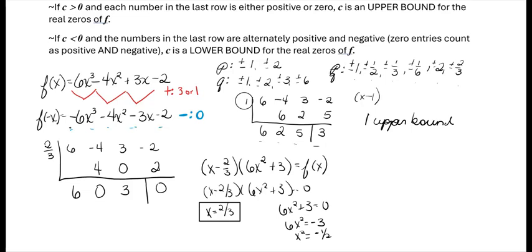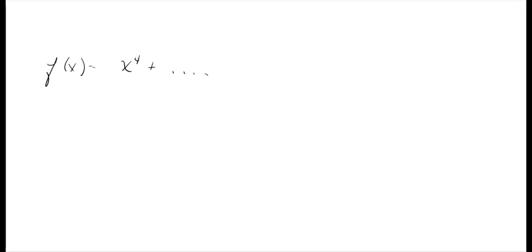Okay, so that's how you use all of the tests, all of the tools to narrow your choices to find all the real zeros of a polynomial. All of the polynomials that we have dealt with in all of these videos have had a power of 2 or 3. If you were to have a power of 4 in your polynomial, then you would do the same thing, but you would perform synthetic division twice. You would perform it once to narrow your factors down to a binomial times a polynomial with the power of 3. Then you would do it again with the new coefficients to go down to a polynomial with the power of 2.